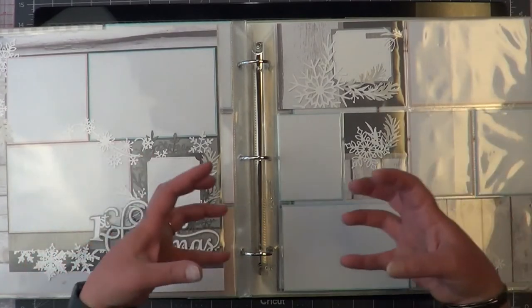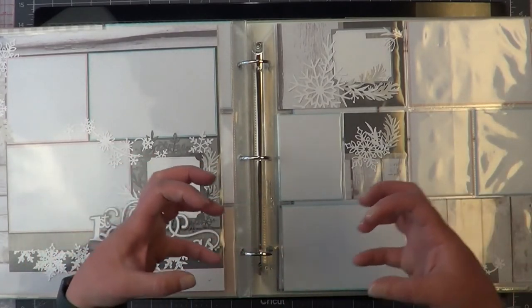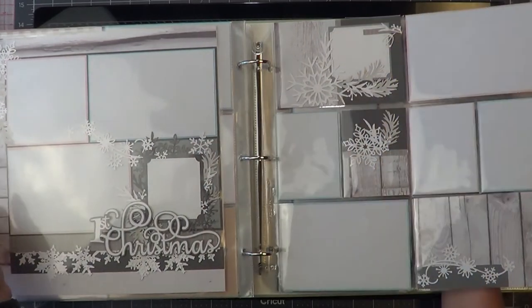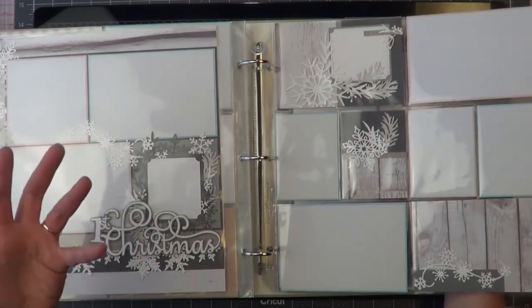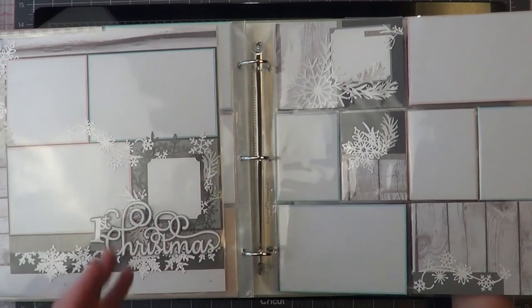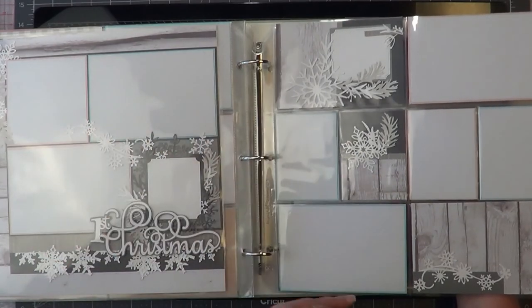I'm picturing the little ones all bundled up in their snowsuits, and they can barely move their arms and hands, and checking out the snow for the very first time, and eating the snow, things like that. So that's where this was.